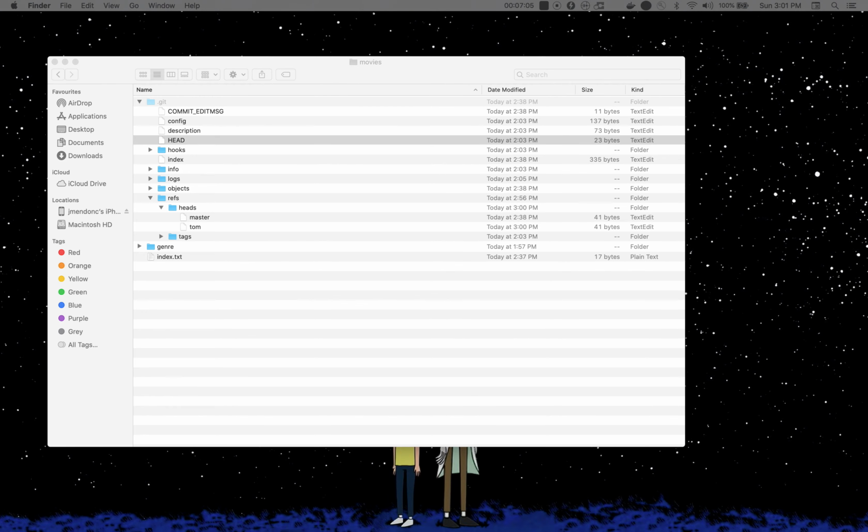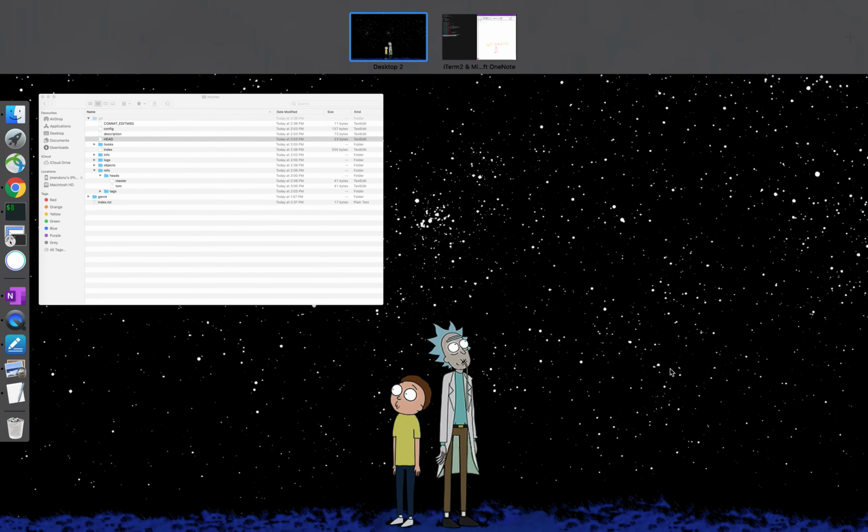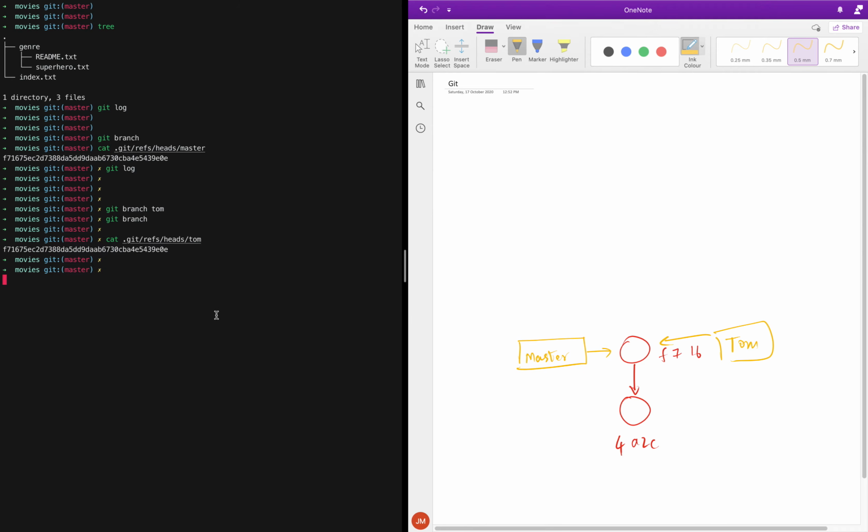And how do we see head? Let's go back and see. So we'll do again a cat .git, and I think we can do head directly. There you go. See, right now the head is referencing the master.